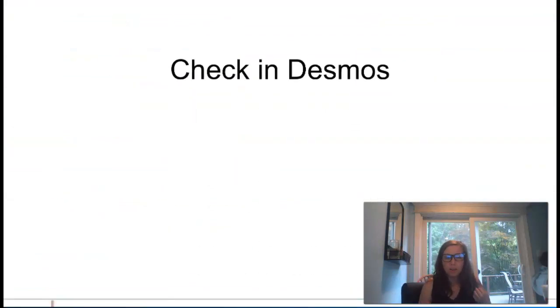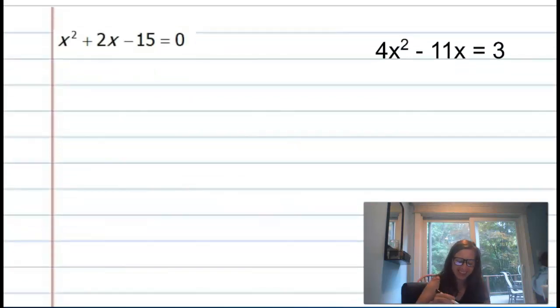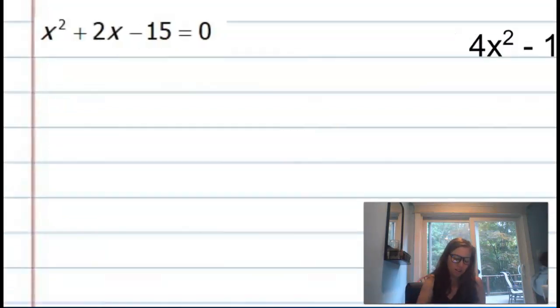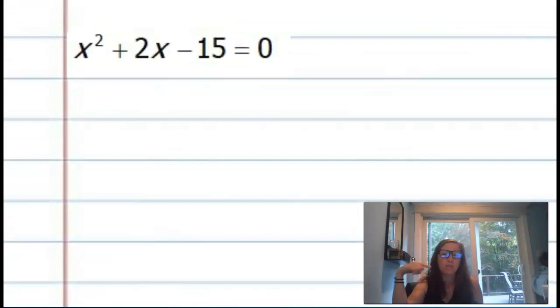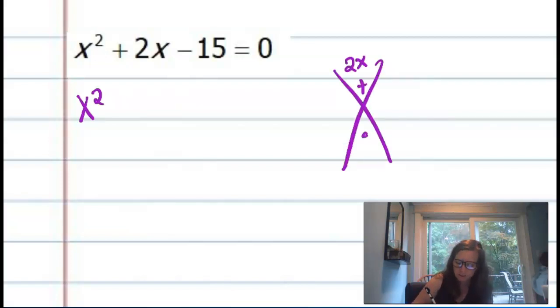Okay, so you can do a check in Desmos, and we'll do that in a minute. I just added that slide to remind myself to do it. So if there's no factors, you could sit here and rack your brain, what is a number that would work to get this statement true? Or we could just go ahead and factor. So I'm just going to factor, and I'll use the grouping method for this one. So we're looking for two terms that add to 2x but multiply to negative 15x squared.